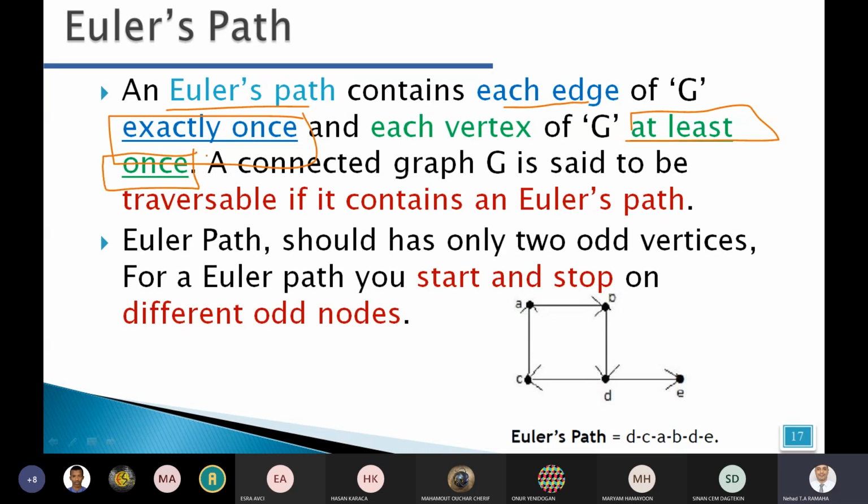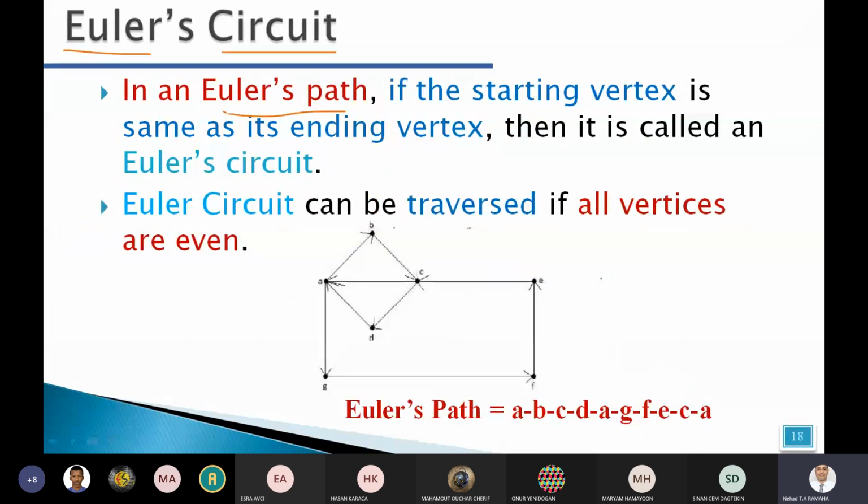A connected graph is said to be traversable if it contains Euler path. So, to be traversable Euler path, it should have only 2 odds.